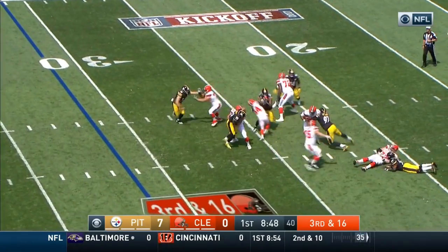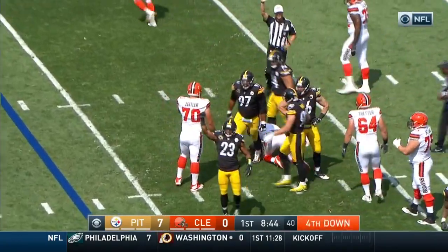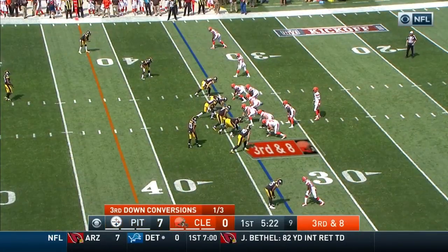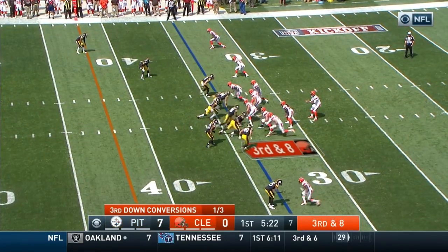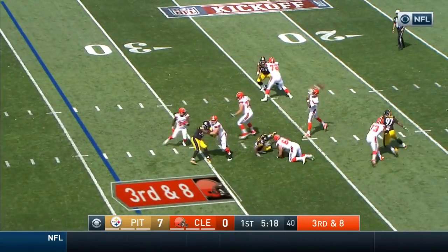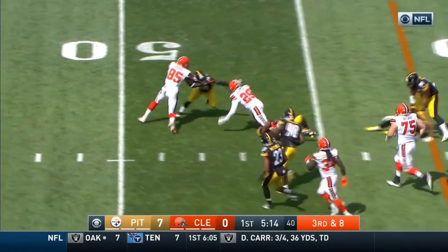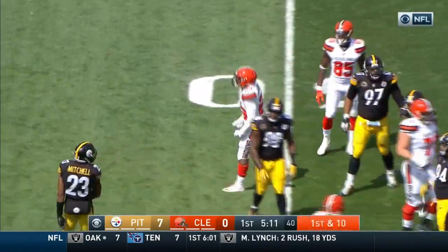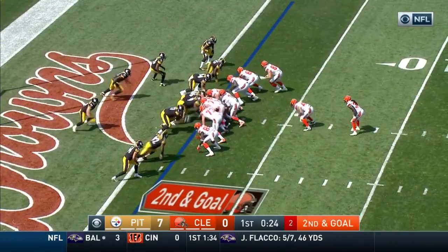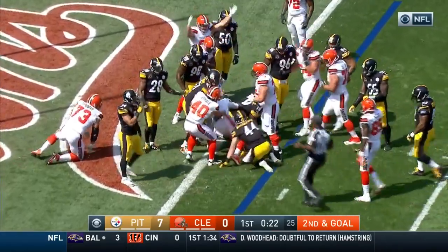Kaiser holding on to it again and going down at the 27-yard line. This time Cameron Hayward, number 97. Third and eight. With lots of time, over the middle — that is complete to the 40-yard line, that's Johnson breaking tackles and moving out to the 47 or 48-yard line for a first down. Kaiser going to keep it and sneak for the touchdown.